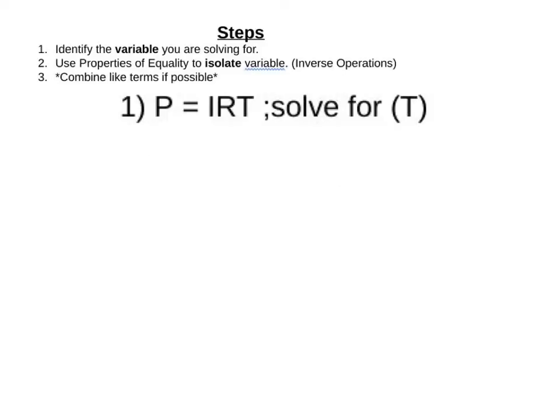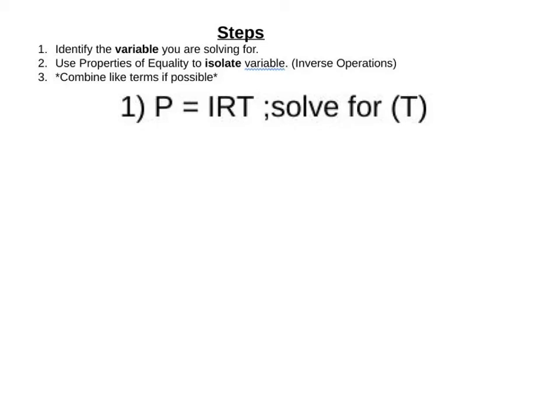So when you solve literal equations, it's typically going to be a lot of letters, very minimal numbers, because what we're going to be doing is working to rearrange these formulas. Usually it relates to some type of formula that you use for math. So in this one, you can see it's like the principal equals interest times rate times time, P = Irt. But what we're going to be looking to do is solve for t.